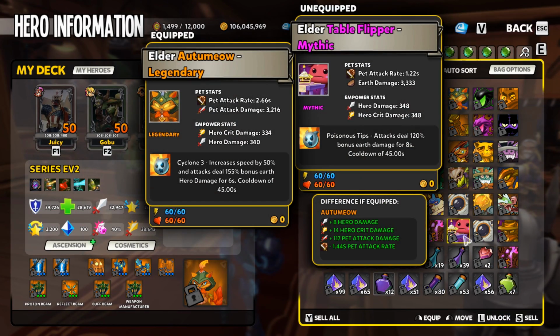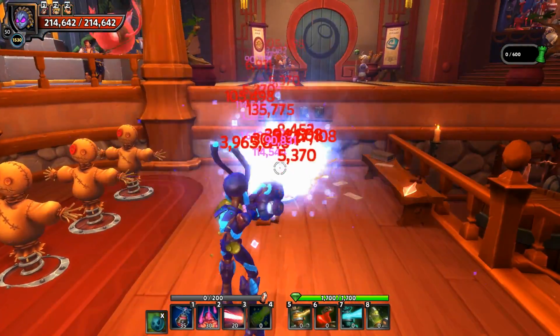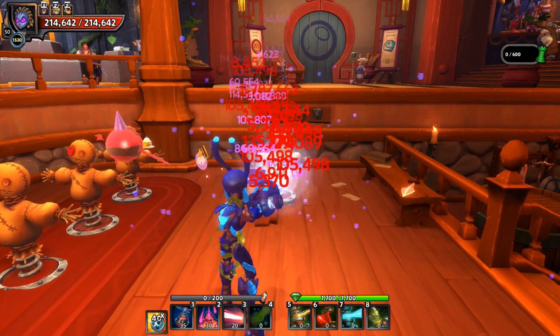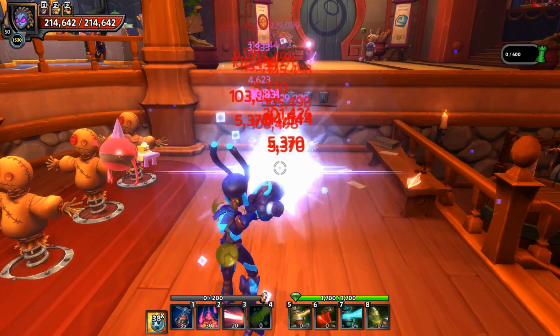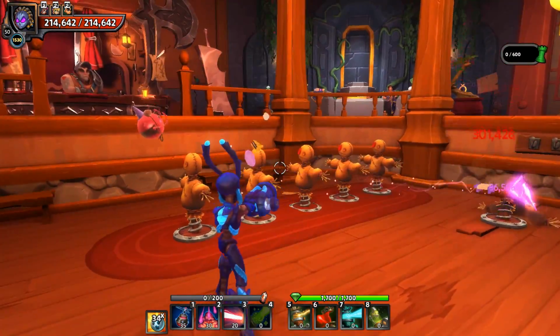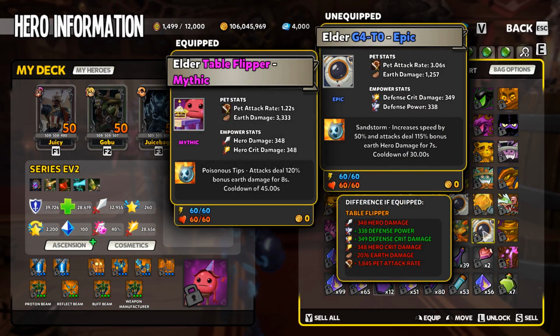Now moving on with pets, Poisonous Tips is a very strong ability. Poisonous Tips, of course, can roll on any Earth pet, and that's going to give you a nice little buff and allow you to really spray out some damage there. You saw I think there was a 7 mil and then several 5. There's a 6.7 mil right at the end. Poisonous Tips will definitely get the job done.